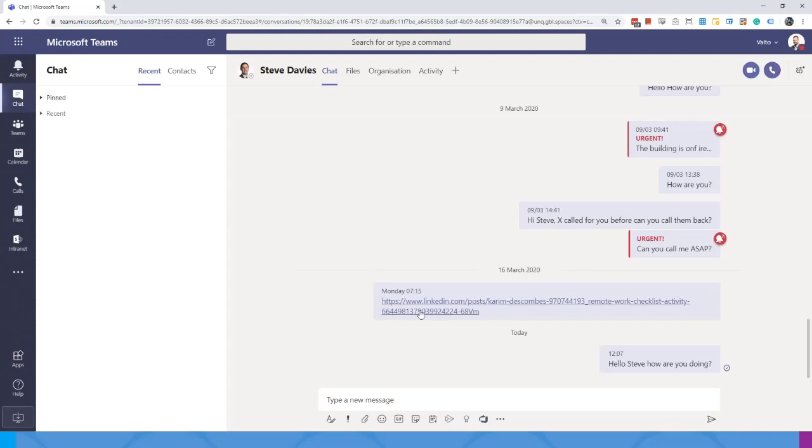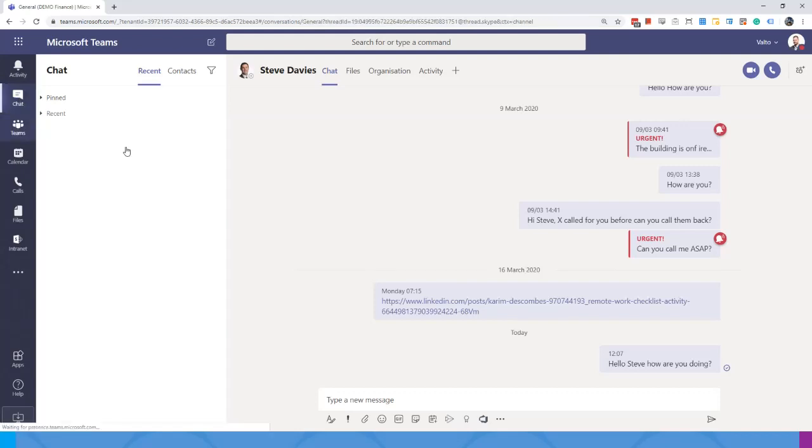So effectively now we've started to get people working from home. This chat basically allows us to have those ad hoc conversations with people. Perhaps you've picked up a call for them, or you just need to ask them a quick question. That's exactly why we'd start to use the chat functionality within here.